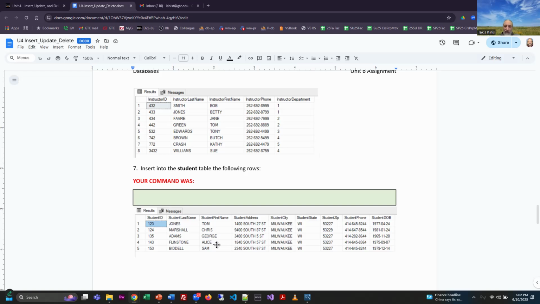Can anybody think of a way that we could take that image and convert it to text? All right, I'm just going to throw it out there to you. There are programs that do that, by the way. There are websites that do it. You can grab the image, drop it into a PDF. If you use Adobe, they've got an OCR tool built into it. There are other free OCR tools.